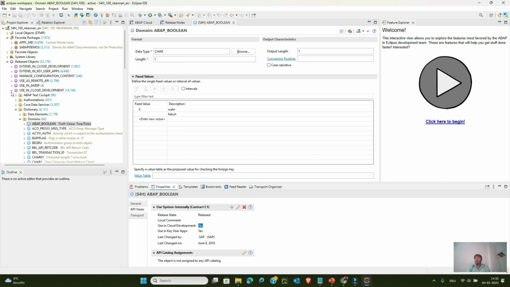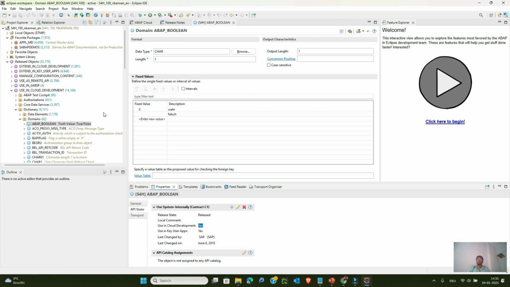So we mostly use released objects for the cloud development, and cloud development is based on CDS views and the RAP model. With a CDS view, we don't directly access the database table in the cloud. Rather, we create a view, and using that view, we access the database table.